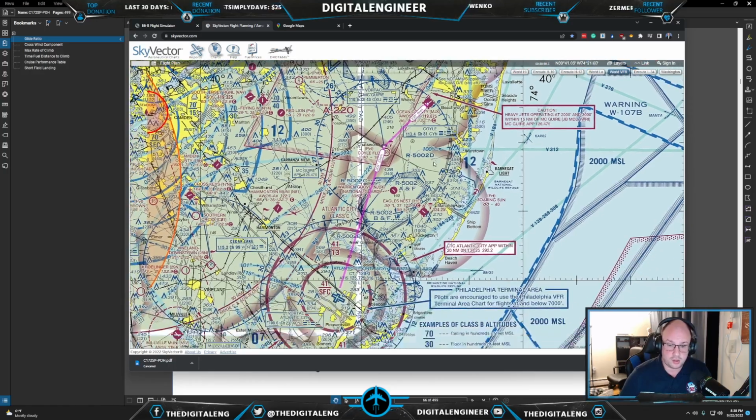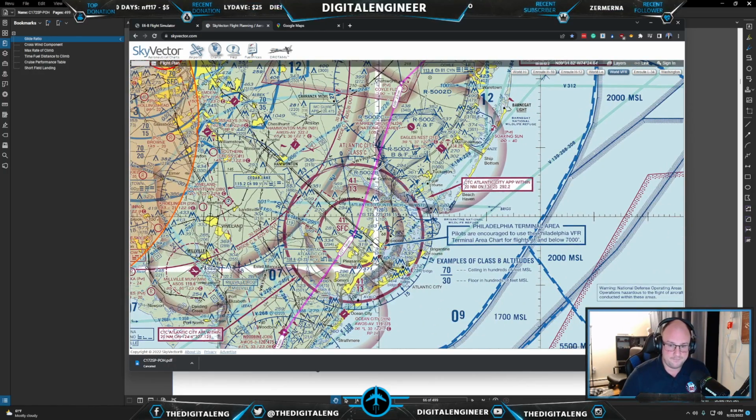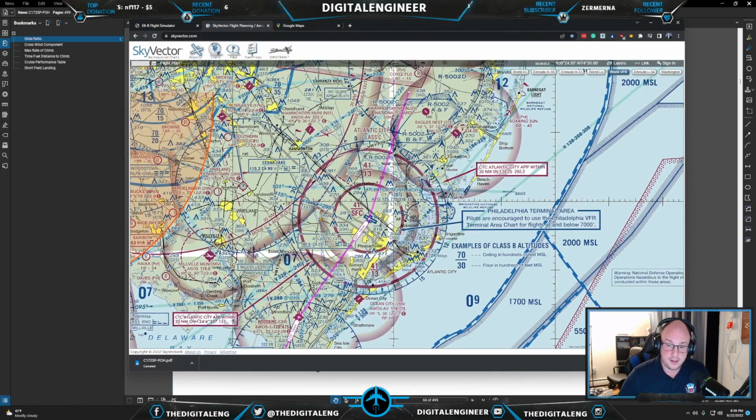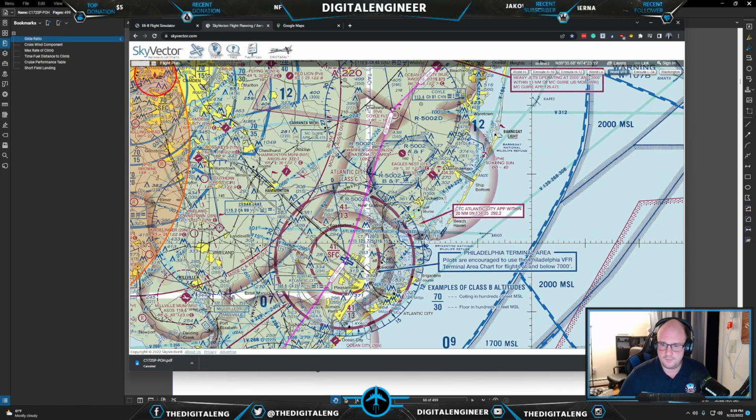So we're going to say we're going to cruise at 4,500 feet, right? That should be fine, because we're thinking as well, why are we cruising at 4,500? We're going to have a 7 mile glide distance. We have airports almost all along our route. So we should be fine for the most part. You know, Warren Grove's right here if we need to get there. Coyle Field's right here. Really, the only risk moment would be somewhere around here getting to Atlantic City. We can eliminate that risk immediately by going to 6,500 feet.